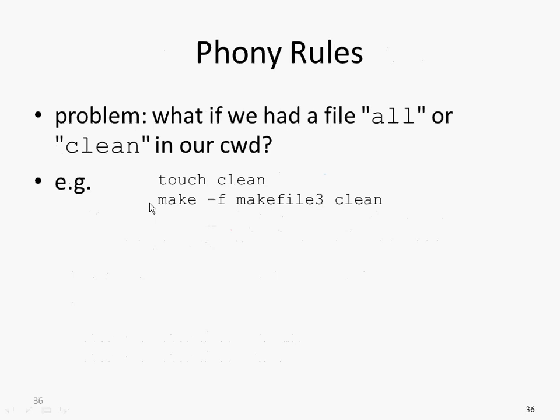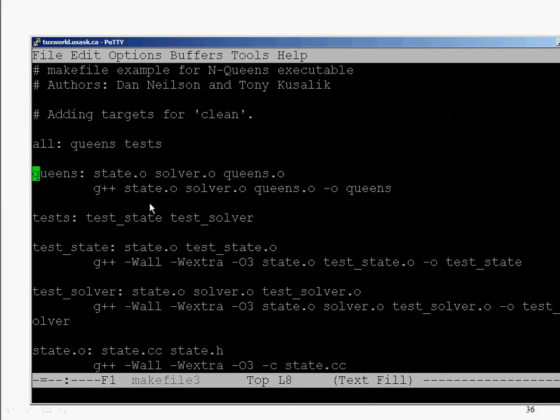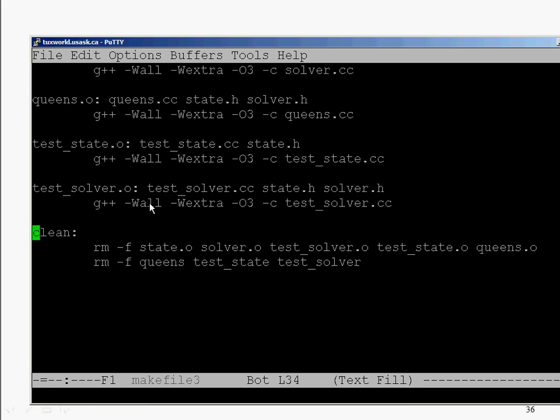Sometimes they're referring to a file. Sometimes they're referring to a more abstract concept, like making things clean. In this case, our rule for clean down here at the bottom, did that produce a thing called clean? No, it didn't. Clean was not produced here.